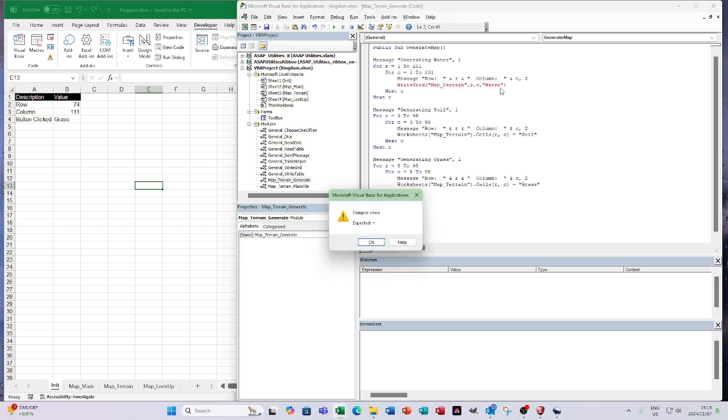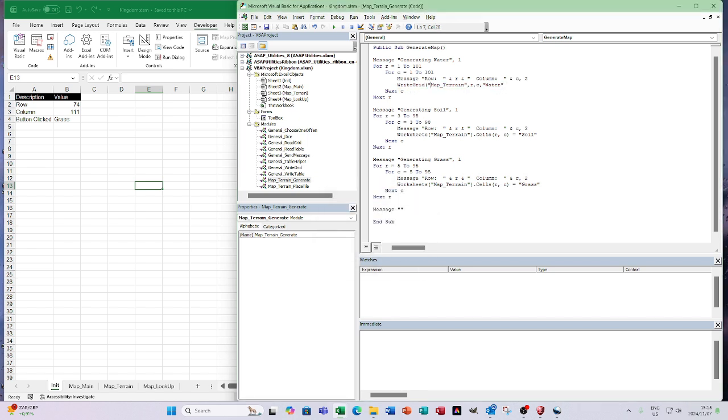So you can see it simplifies it, I don't need brackets here. You can see it simplifies the way we write our code, and on the map grid, it's not about writing about where we're placing it, it's just about simplifying the code that we are going to use to do the action. So we want the exact same thing for this one here, except it's going to be soil that we are referring to. And for the last one, it is grass that we are referring to. So we can do exactly the same thing.